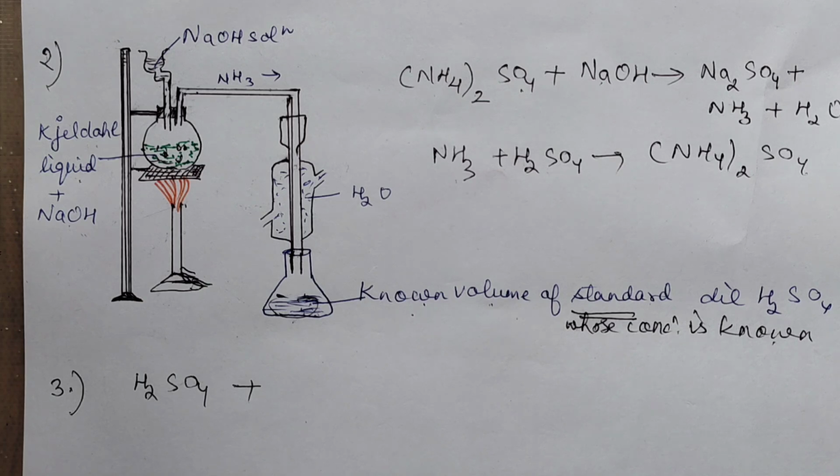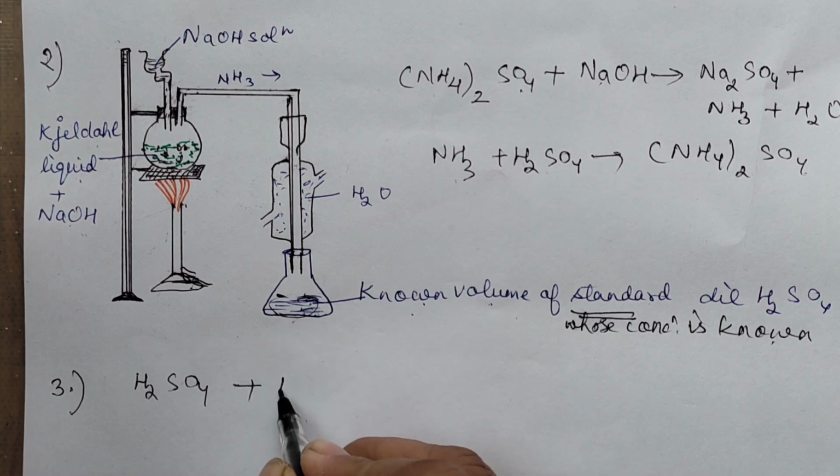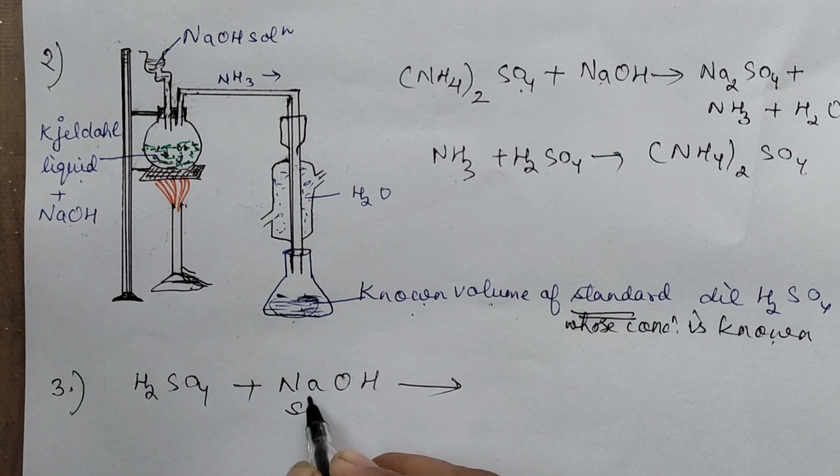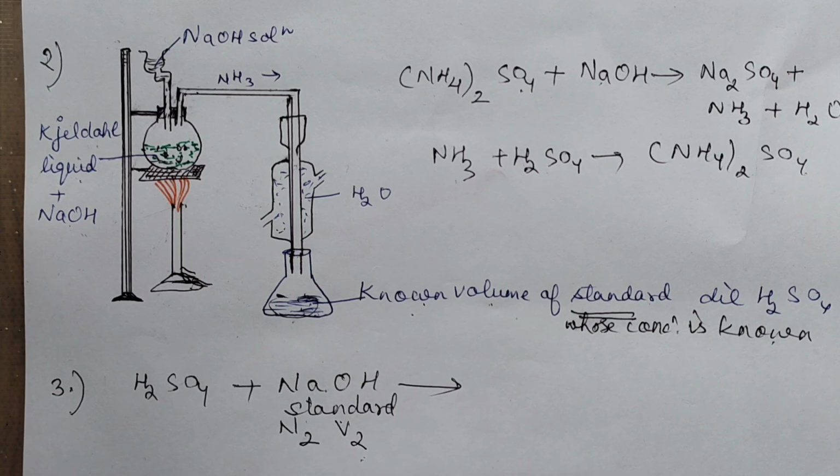So to calculate the reacted one, we will be finding how much is left over. That sulfuric acid is now titrated with NaOH, which is a standard solution. That is the third step, where titration is carried out with a standard solution of NaOH whose normality is known, whose volume is also known, the standard flask, that is with the burette reading we can make out.